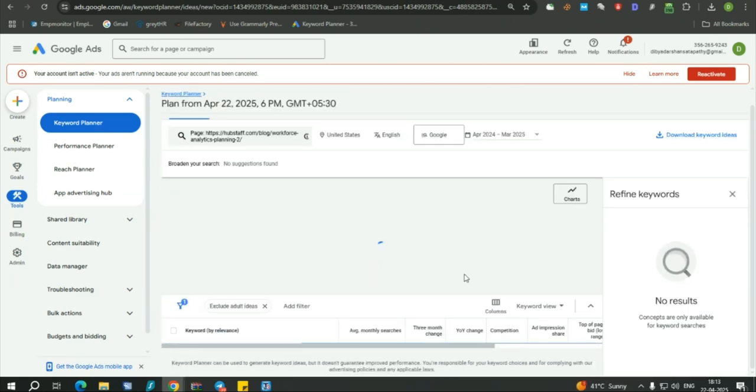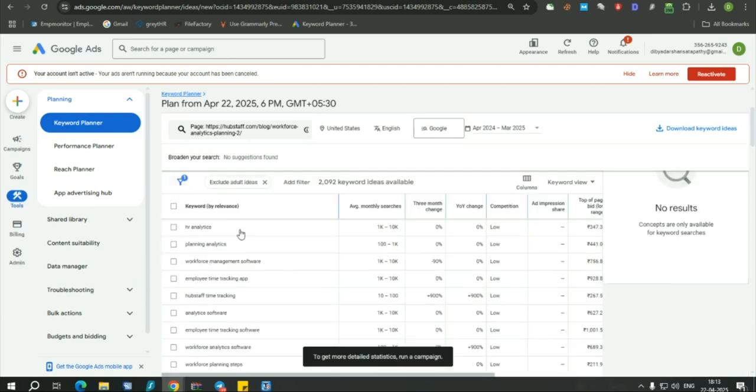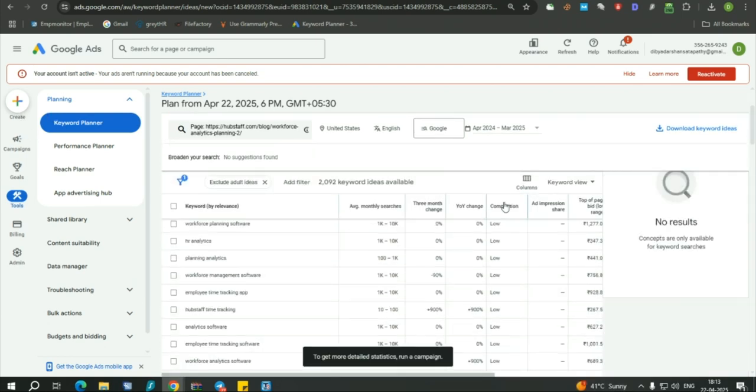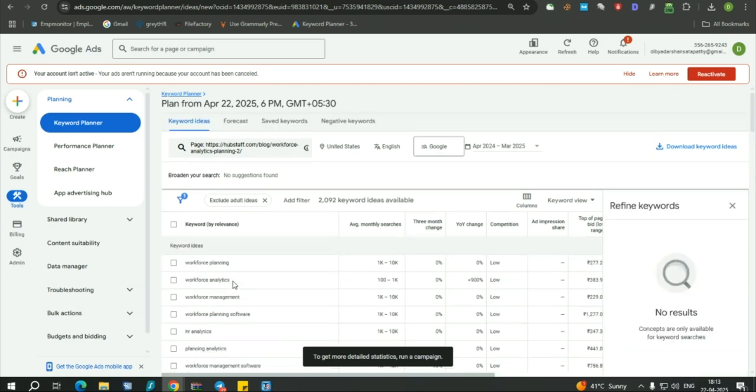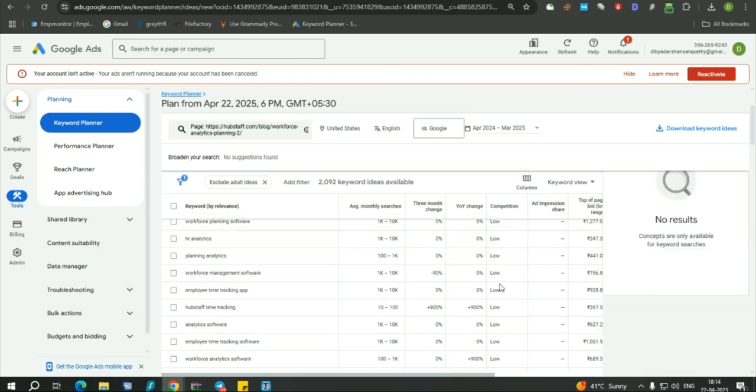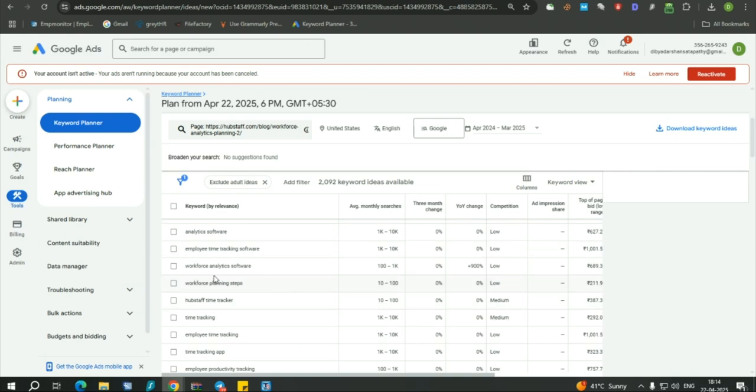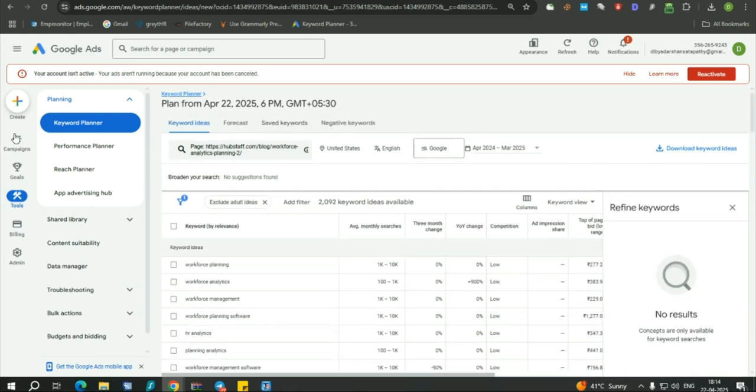After that, here you can see there are lots of top ranking keywords of my competitors, which I use to boost my SEO and blog ranking easily. In this section we show you the keywords, average DA PA, and the ranking difficulty of the keyword, whether it is low, medium or high, and many more things you can easily get with just one click.